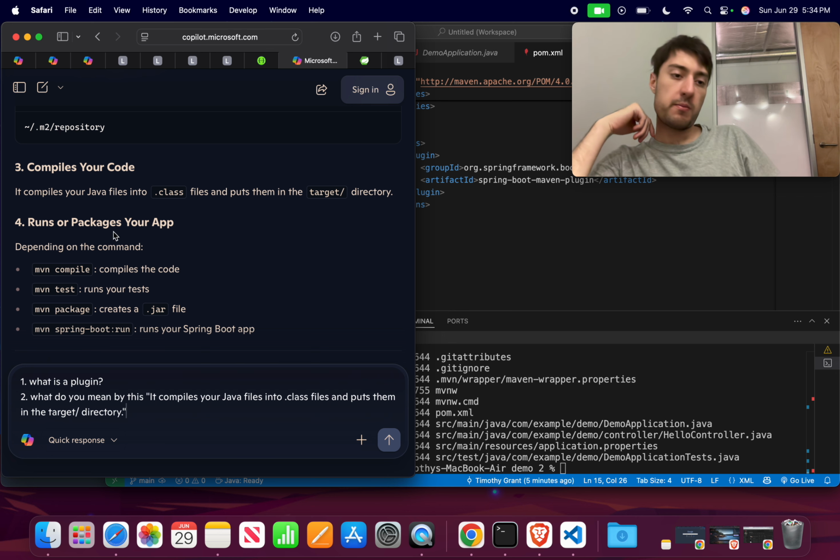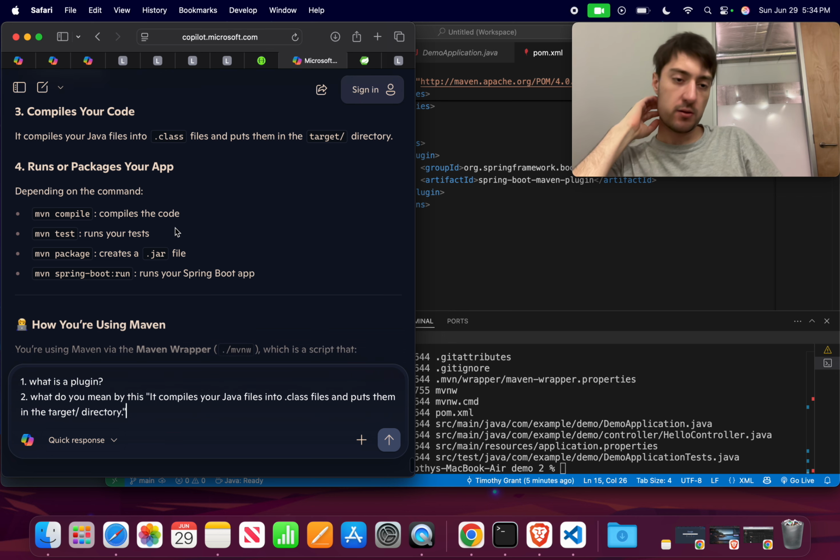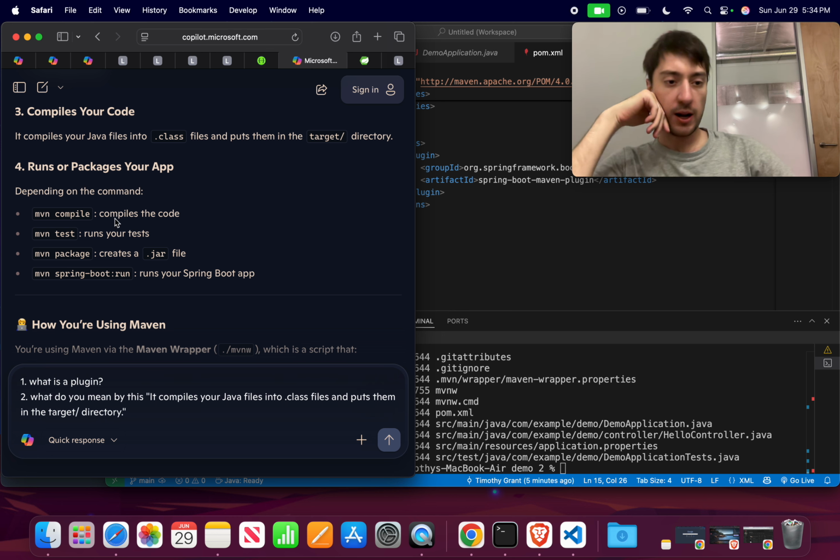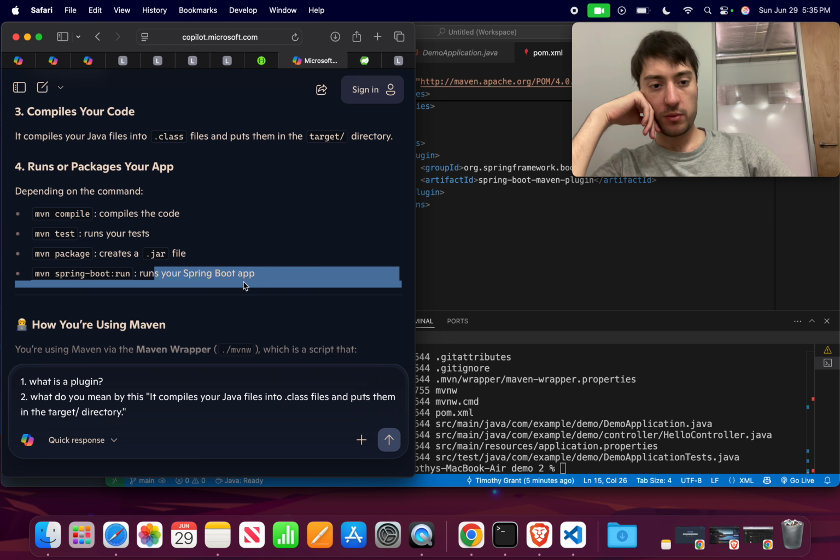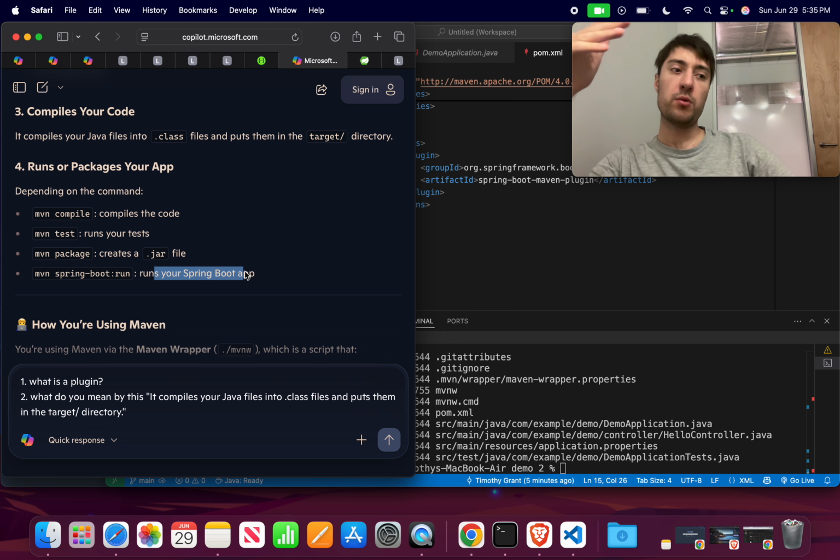All right. Runs or packages my app. Okay. So depending on the command, Maven compile, Maven test, Maven package, or, and this is the one that we were doing, Maven Spring Boot run, it will run my Spring Boot app. Okay, so I know that within Java, I'm able to do like unit testing. I think it's with JUnit. Okay.